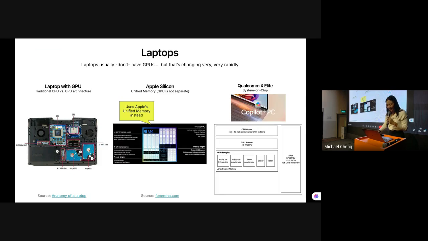And we also have some alternatives, for example, Apple Silicon. It has unified memory, which means that the GPU is not separate, but it does have some of the capabilities of a GPU. We also have Qualcomm's X Elite, which people are getting pretty excited about with their Snapdragons. This extends into the AMD stack, and we are starting to hear a bit more about NPUs.